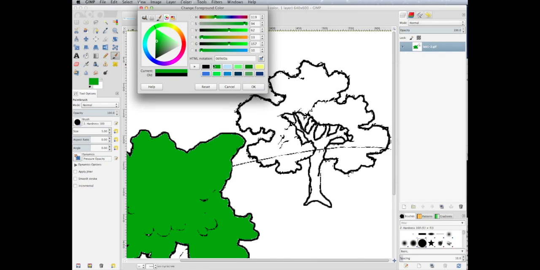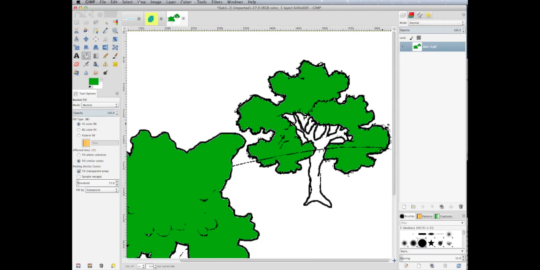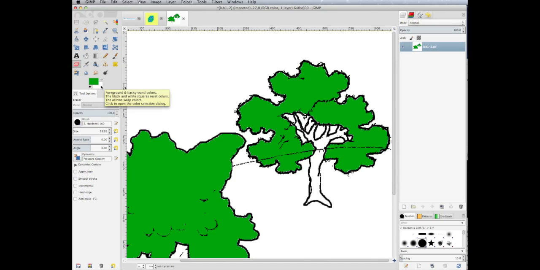I'm going to go fill in tree trunk. Fill in. All right. Now I need to go ahead and one thing I forgot was to erase. Actually, I kind of did this on purpose. So when I erase, it's going to erase to my background color. So it's going to turn it white. I can either do this or I can just flip my background color. So when I go and erase, it's going to erase it to that particular color.